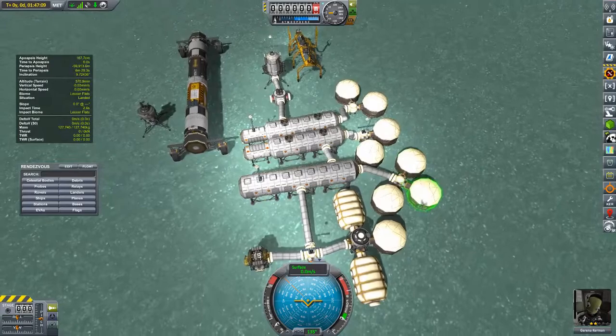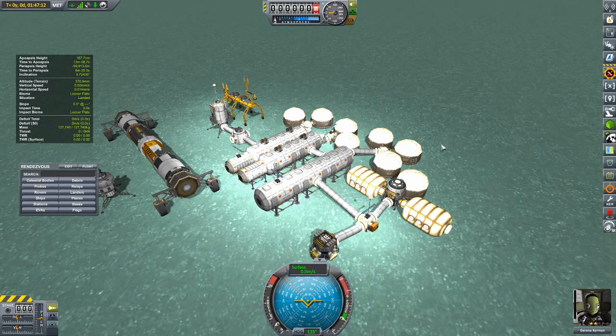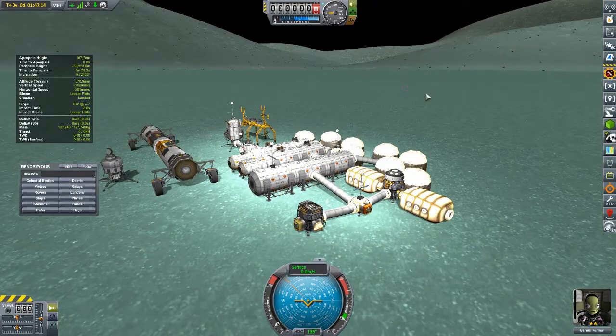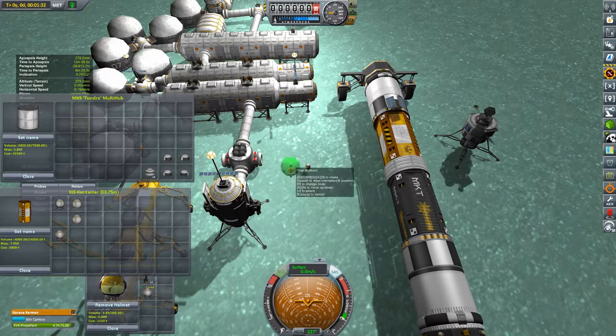Alright, so let's turn on the lights, and oh my god, it's blinding! Wow, so much light. But yeah, it actually puts out a really dramatic amount of light, those big light stands.